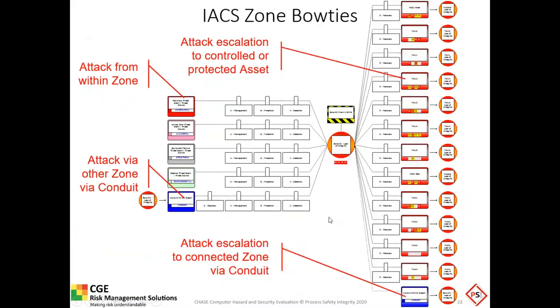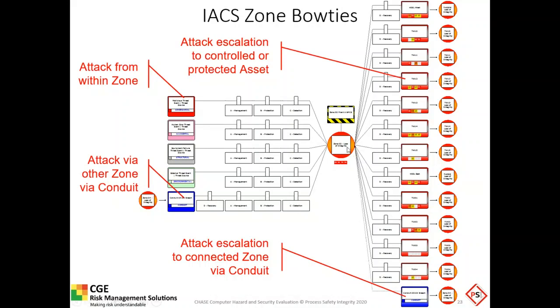Looking at this in a bit more detail, this is an example of a zone. This is a basic process control system zone. So we have a number of potential attacks or threats within the zone. They may be adversarial or malicious or deliberate, but they may be accidental. They may be structural because of equipment problems, or they may be environmental because you've got flood issues or lightning strikes or other things. So it's not just simply about the rogue nation states or the disgruntled teenagers in your bedroom. There are other things that could threaten your zone.